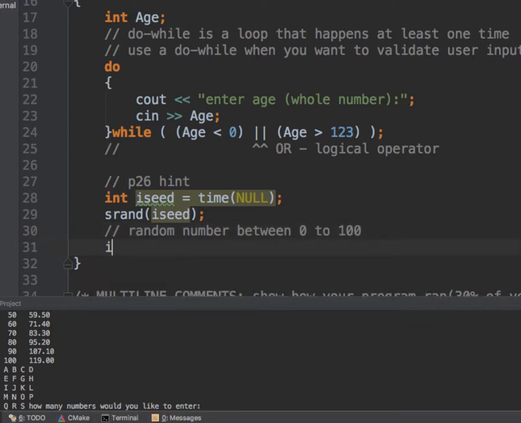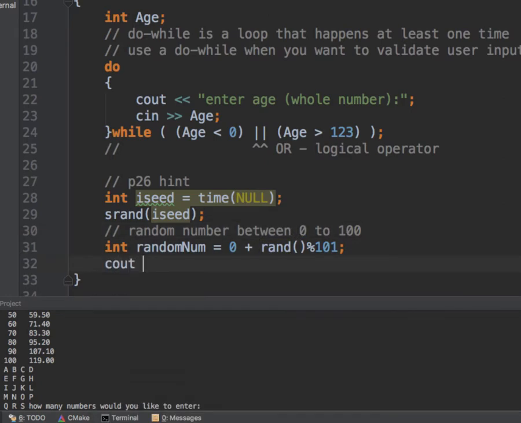It goes int randomNum is equal to rand modulus what? See if you remember. 101. Excellent. Another way to do this is 0 plus this, if you want to keep it consistent: 0 is the first value, and 101 is the second value minus the first one plus 1. It always works out the same way. So now we're making a random number between 0 and 100.